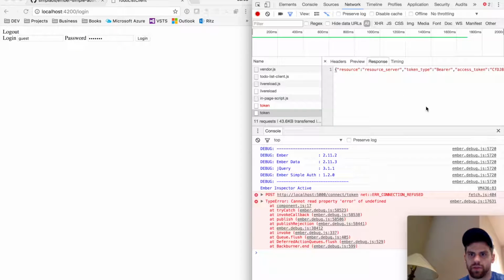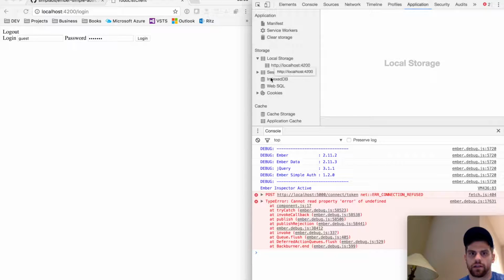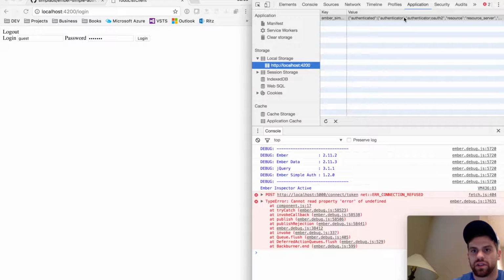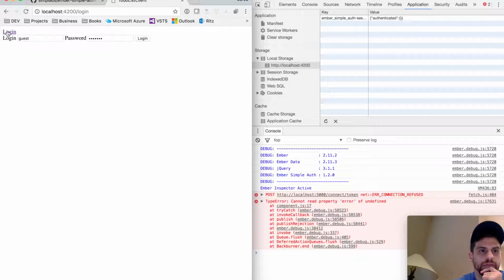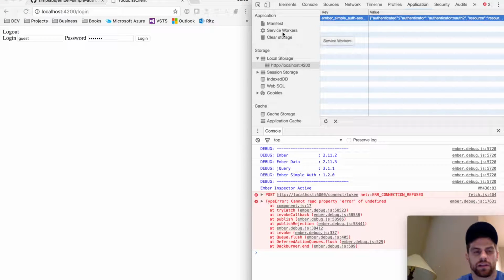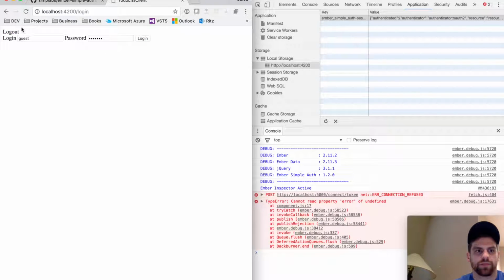So you can see the response. We have an access token. Let's take a look at where this is being stored and how ember-simple-auth is persisting it. By default, it's using local storage. So you can just pop over here. When this clears, the token will clear. So if I delete, you notice there's an observer on it, so I have to log in again. Log in, it says log out. Delete, log in. Okay, so you guys get it.